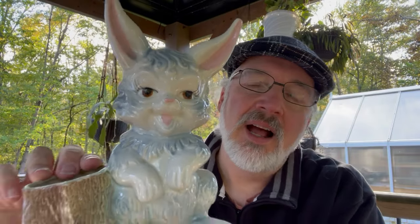I love the ears on it. I love the face on it. Yeah, I just want to learn more about it. And it's a big one too. So this may be going into my Easter collection, or maybe actually for a sale around Easter.